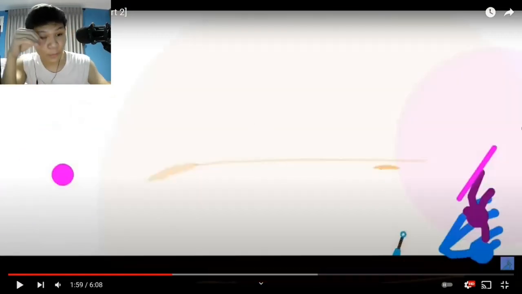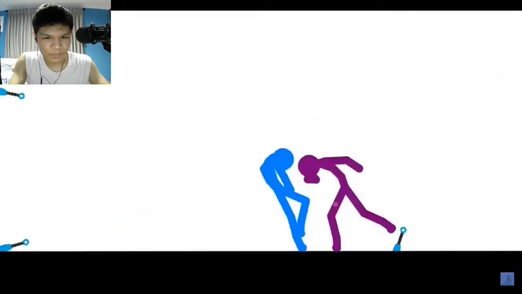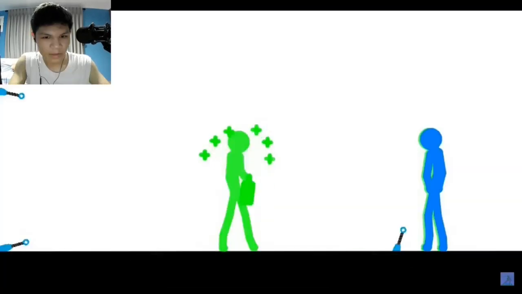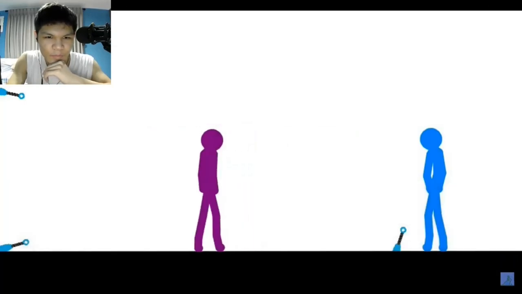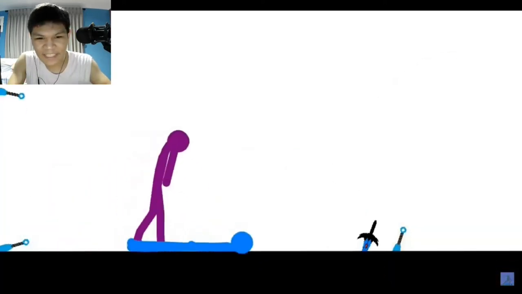He teleported. But then he kicked him. No, wait. Never mind. That's all? Dang, all he throws is kunai! You thought I would be beaten so easily? This is gonna be different. This is different. Let's see. I'm guessing that's like rage and increased speed.